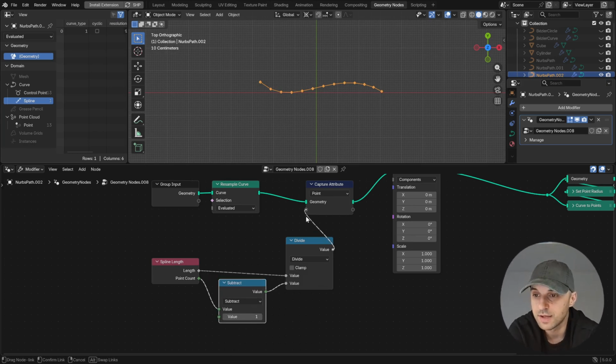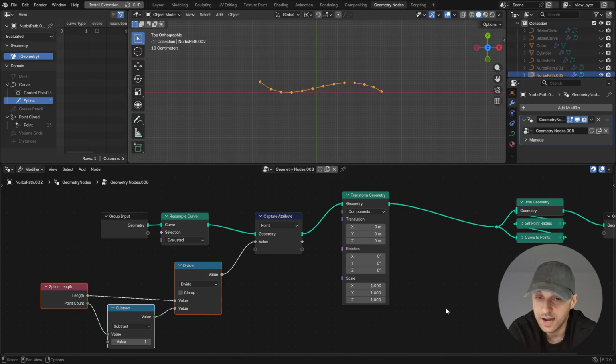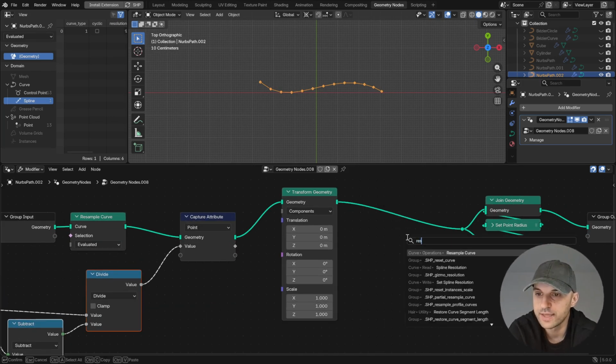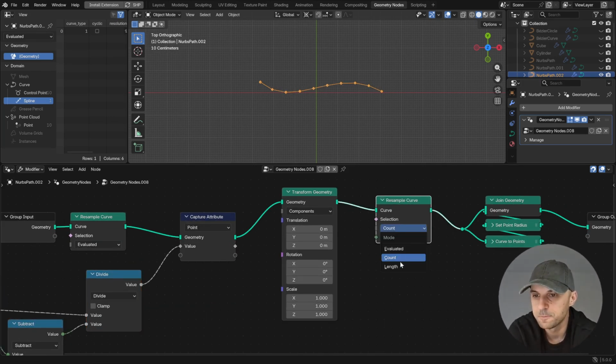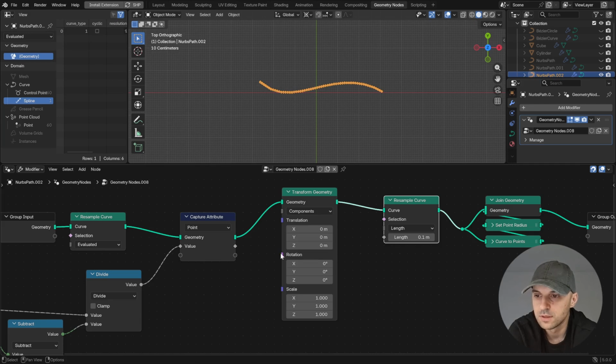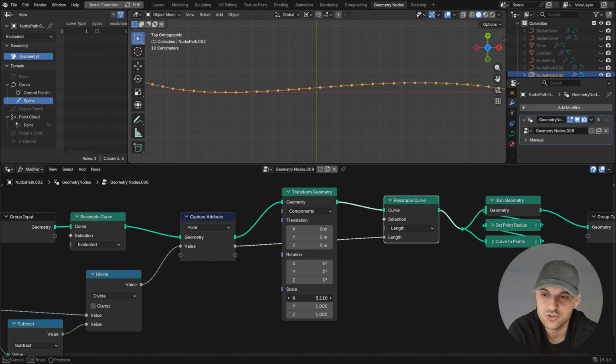Then we capture this value. After the transformation, we can resample by length and plug in our captured value. Now, as the curve is transformed, new points will be added or removed to maintain the same point density.